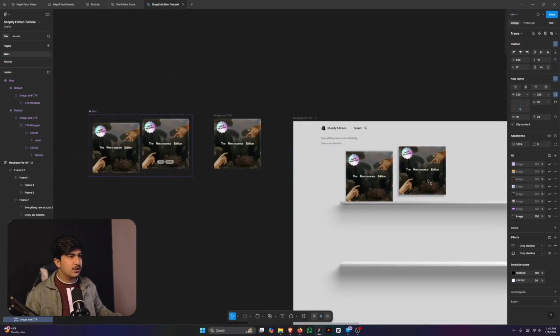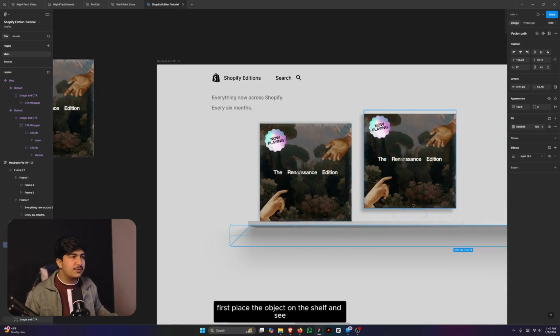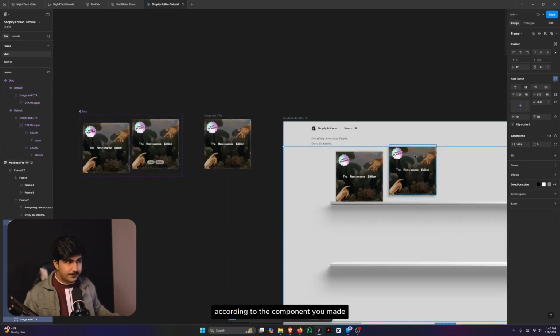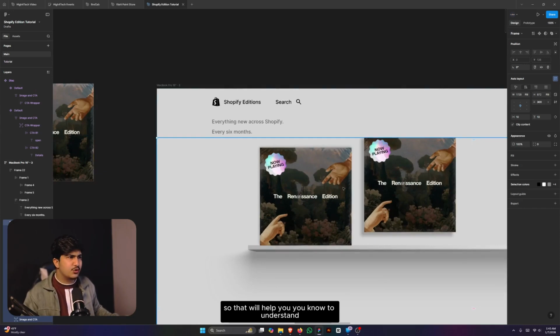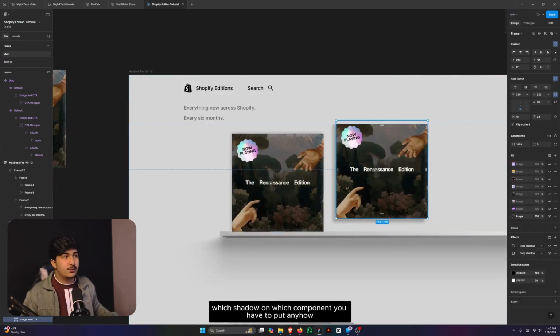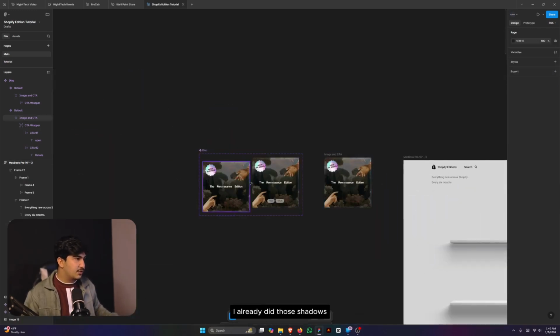So yeah, you can first place the object on the shelf and see how the shadows are going to look in different stages according to the component you made. That will help you to understand which shadow on which component you have to put. Anyhow, I already did those shadows.